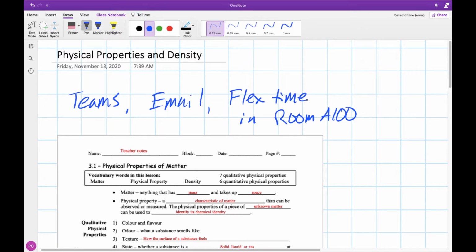This is going to be our first one on the notes, and we're starting to talk about physical properties of matter, including density. Hopefully these notes will help you understand them as we go through them, and I can add a little bit of commentary that will hopefully make this a little bit easier to learn. However, this is no substitute really for face-to-face help if you really need it.